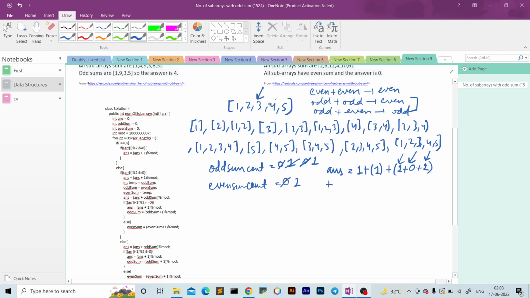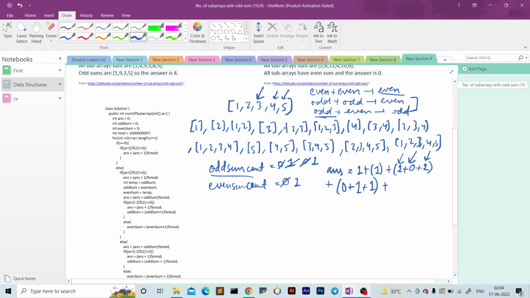Now we go back to this 4. Now for this 4, it is even. So if we add even to an odd element, it would only be odd, and even to even, it would be even. So here no swapping takes place. And since this is even, we would add 0 here, and since the odd sum count here is 1, we would add the odd sum count here. And also since the value before this 4 is 3, which is odd, odd plus even is odd, so we would add 1 here also.